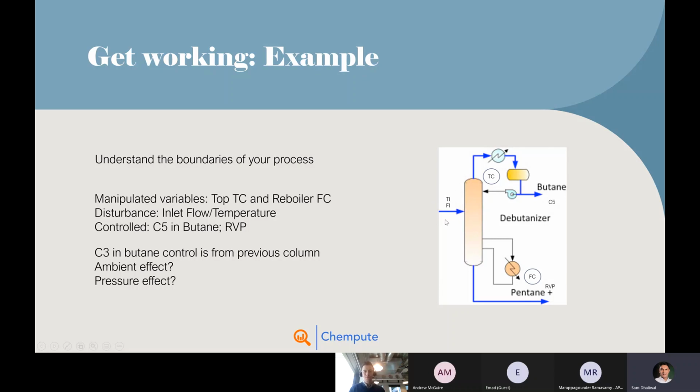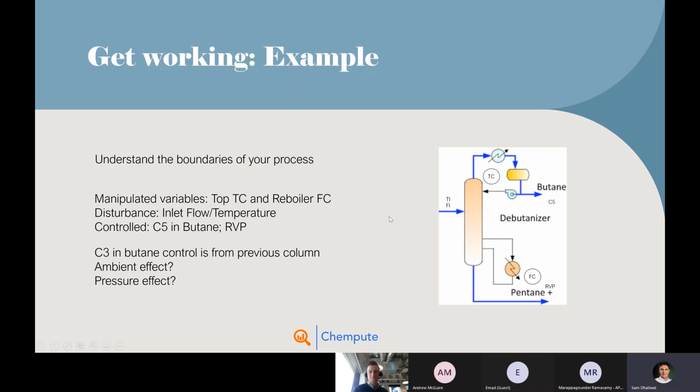So these are the variables that will affect the operation of this debutanizer, but you just have to take that impact because you can't control those variables. And I've said, for example, the temperature and the flow coming in here. But you also have to remember that the temperature and flow could be correlated, so they could be dependent on each other, in which case you can probably use only one or the other. So you can use either the temperature or the flow. But this is something that you would probably investigate as part of your process of building the application.